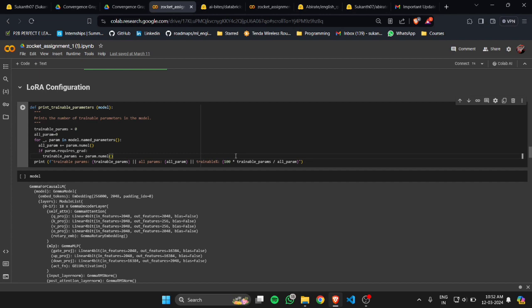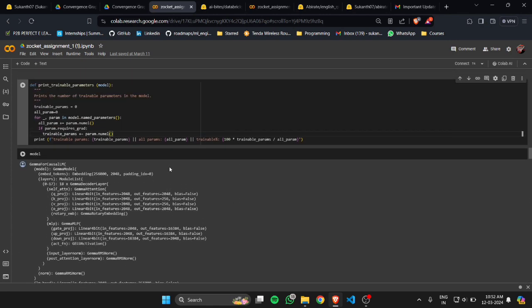LoRA stands for low rank adaptation, which means instead of fine-tuning the model with the full 2 billion parameters, we just freeze most of the parameters and retrain a certain number of parameters, which results in training efficiency, given the limitations with respect to our resources like GPU and RAM.